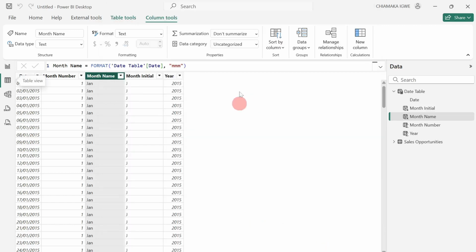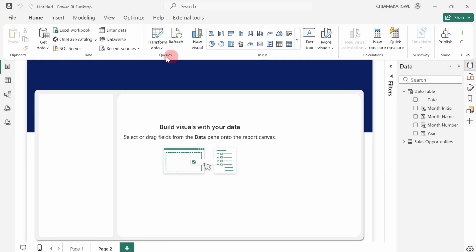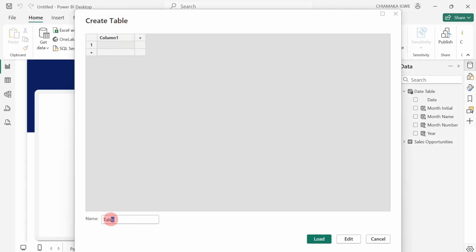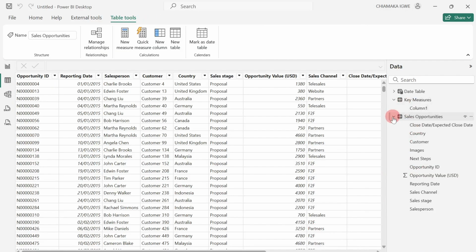So the next thing we're going to do is to create a table for my measures. So I'll click on enter data, rename the table as key measures, click load. So the first measure is going to be the count of our opportunities, and we're going to be counting the opportunity ID column.